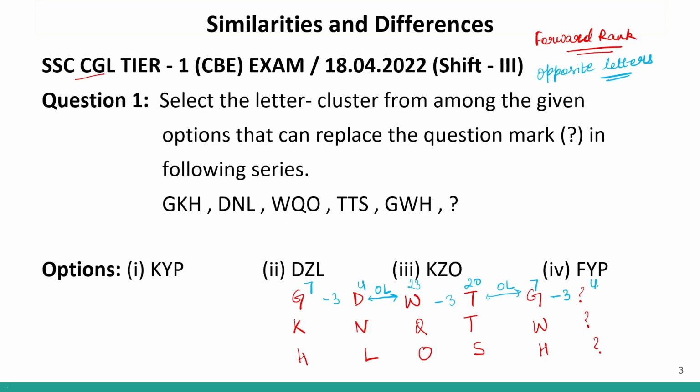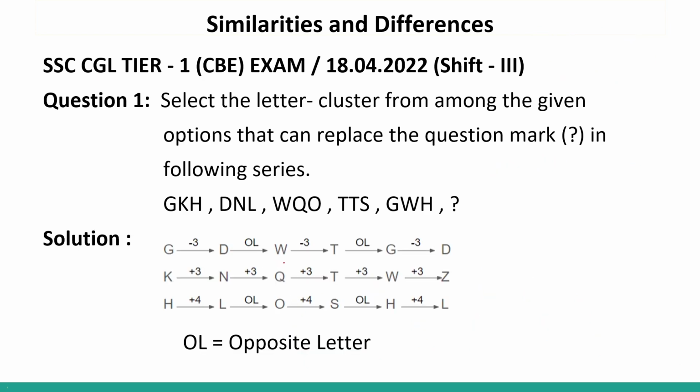So -3 will be the 4th rank, and at 4th rank we have D. So out of all the given options, the only one starting with D is option number 2. So option number 2 will be our correct answer. You don't need to solve it further. I told you, whenever you are giving a competitive exam, try and use the elimination approach. Elimination approach makes it easier for you to answer a question, because just finding the first code, that is D, we could answer this question, which is option number 2.